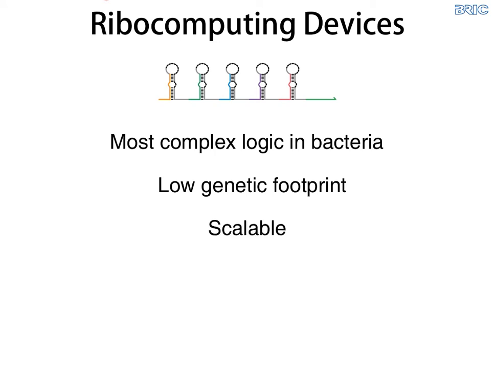Because of that, we believe that it will be more scalable in terms of building complex systems in synthetic biology applications. And since we are relying just on the Watson-Crick base pairing of the nucleic acids, it can be a general principle. Watson-Crick base pairing will work not just in E. coli, but in other bacteria, and even outside the bacteria. So it can work in vitro. People have been able to use toehold switches outside the bacteria, like on paper, as sensor modules.